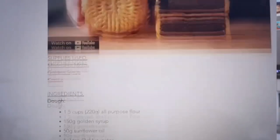I actually had a look at the recipe online and it seems pretty straightforward. I've actually got most of the ingredients in my pantry already, so I'm gonna go ahead, get started, and bring you guys along with me.